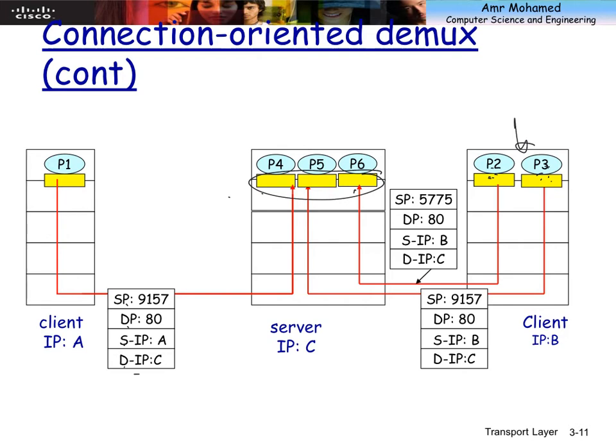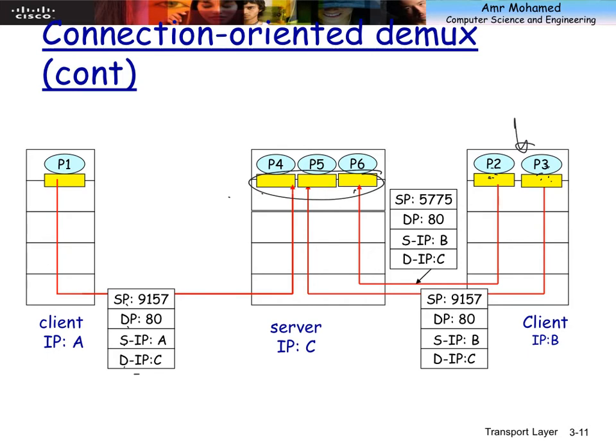Each tab will get a different source port. You know that, of course. So the operating system will assign for each tab and for each new window, of course, a different source port, which gets assigned dynamically by the operating system. There is a certain range of ports, which is called the dynamic port range, that the operating system has the freedom to assign to any client or any application.